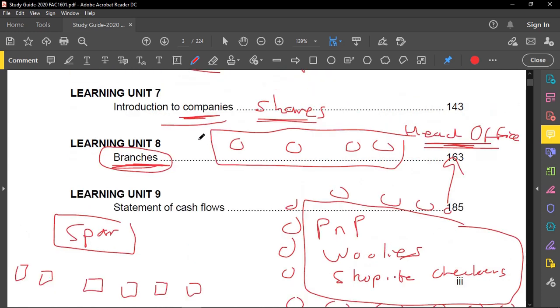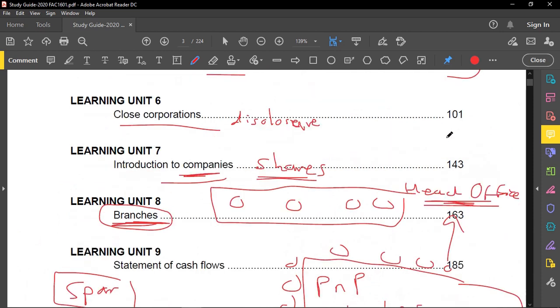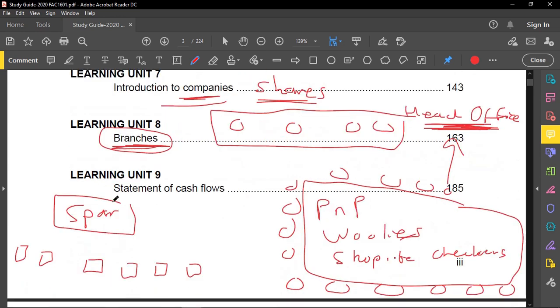So for example, if UNISA was based in terms of branches, I think they still have those testing centers, but everything went online. Last semester, you probably also wrote online assessments. All the students wrote online assessments. They didn't have to go to an exam venue, where you normally would, and there's like 300 other students writing. So the branch is looking at the actual business, but like a segment or a unit of the business. It's still part of the same business because it's still managed and controlled by the head office. It's not privately owned or separately owned.